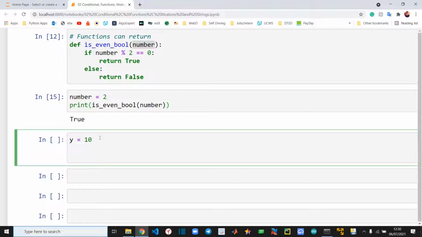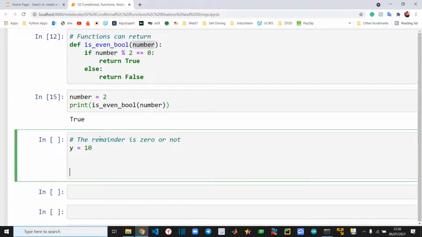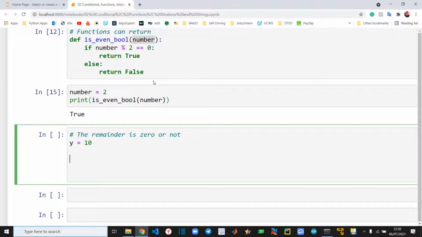I want to check if the remainder is 0 or not. This program is not that sensible, but I'm just showing you here the syntax.